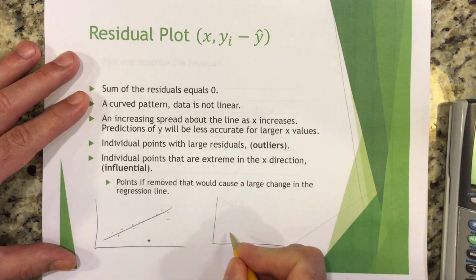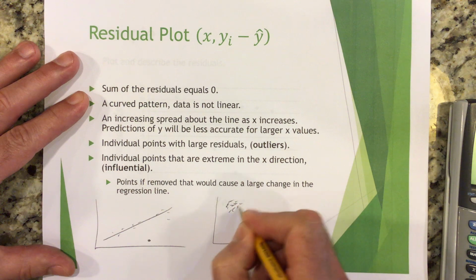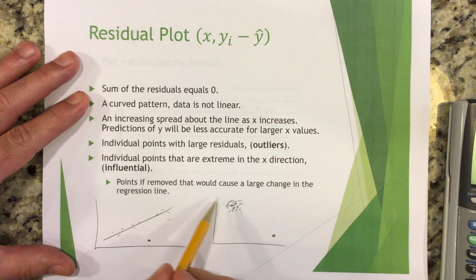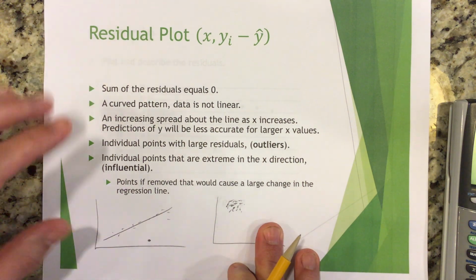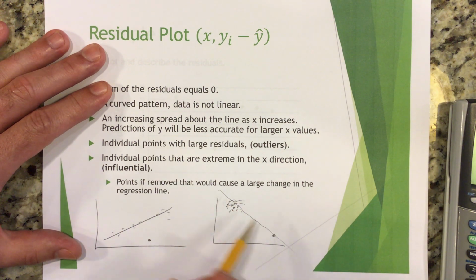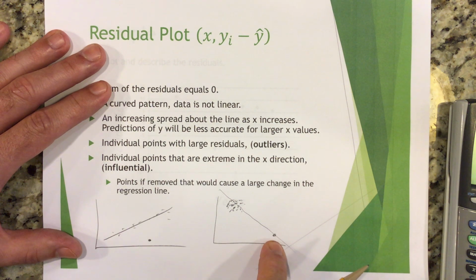Okay. Versus, so I have a big cluster of data here, and then a point over here. Now, without this point, I really have pretty much no association, but with that point, all of a sudden, I would have a least square regression line that goes like that. That point has basically created this big negative slope, which wouldn't have been there without the point. Notice it doesn't have a very large residual because it's pulled the line towards itself. So that's an influential point.